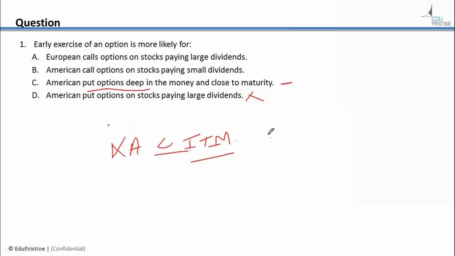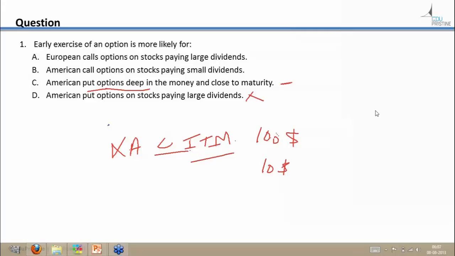Let's look at this. Now let's say you agree to sell at $100. Now deep in the money means the market price is lower than 100, so 90, 80. Deep in the money is too much in the money. So let's say the market price is at $10. So you agreed to sell at 100 and it's at $10 right now. So you are making how much? $90. Okay. So I got an answer which says we will exercise a deep in the money option over an in the money option. I partially agree. Why? Because if it's a call and it's deep in the money, even then we will not exercise in case there are no dividends.